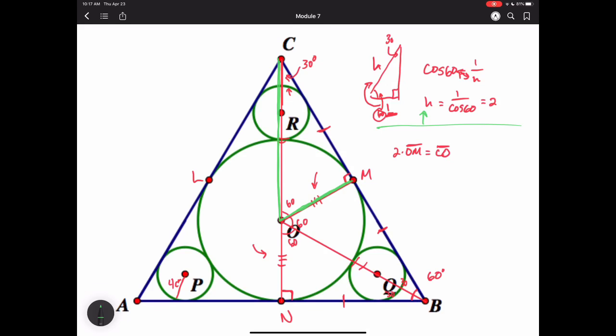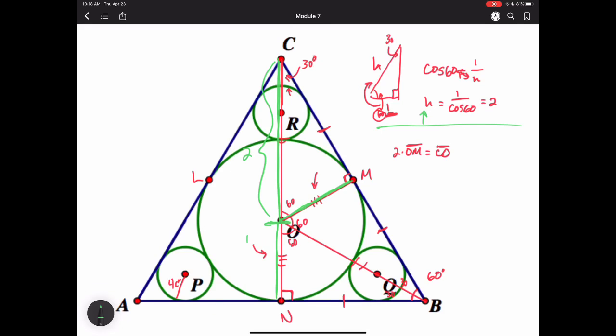Now, we're going to do something else with that that's pretty interesting in a minute as well, because I know that this is the same length as OM, right? So ON and OM are congruent, which means this is, if we want to use it, like a 1, but I'm putting that in air quotes, okay? And then this up here, CO, if this is 1, that would be 2. Okay, so if we're looking at it, CO is actually 2/3 the length of CN, that entire altitude there, okay? Which will be interesting for us in a moment.